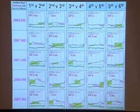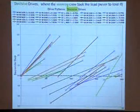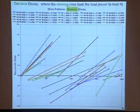But if you can isolate each of the challenge drives in each of these races, and these are the position duels, the ones that determine the order of finish, you can isolate the decisive drives, and when you put all these together, you get pickup sticks graphs. And these are actually all the decisive drives in those five races. And you can see that the winning crews, in many cases, start at the beginning, pulled away from the beginning, and about a third of the time.